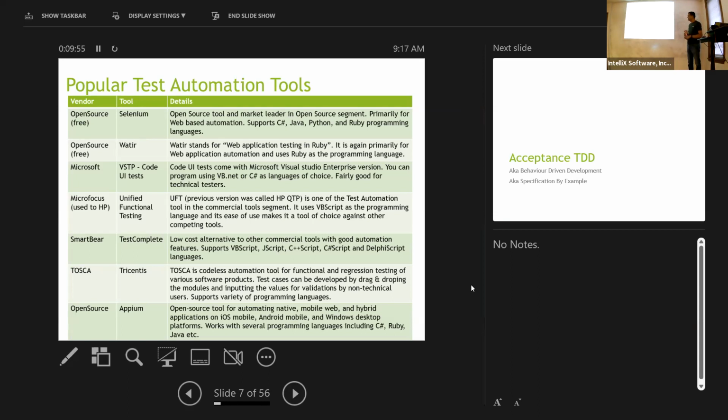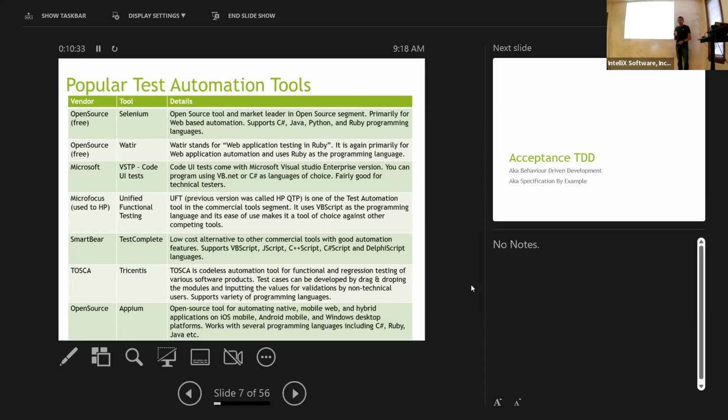Obviously, other tools, you can pick up. I think I have not listed Katalon here, but that's the one that you guys have picked up earlier. UFT, if you guys are interested, I can point you to the video where you can watch it. And I think I can share the software as well, a trial license. You can play around, go through the video step by step and pick it up. And you need Windows 10 for that. Yes, Windows 10. The version that we have does not work on Windows 11.